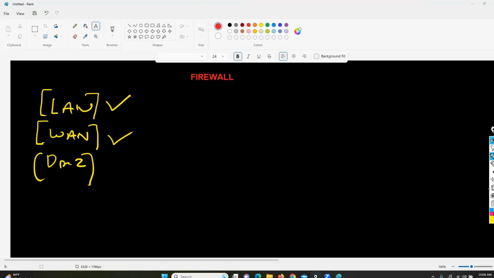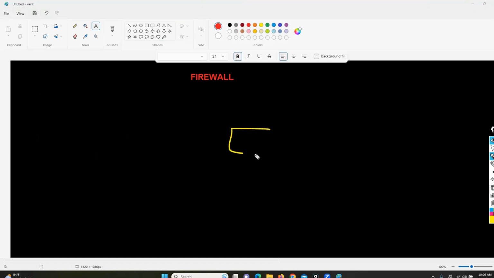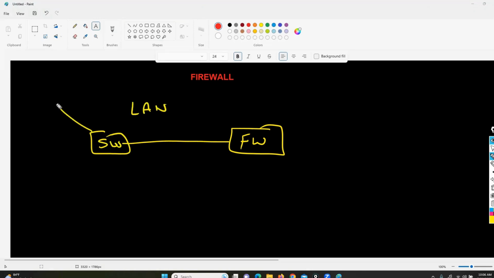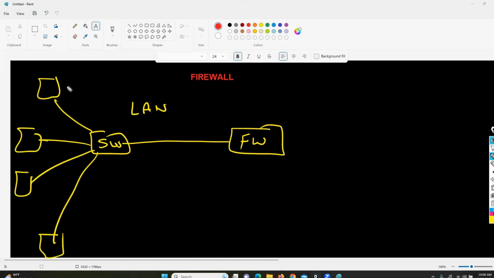My point is, for example, here I have a firewall device and I can connect it with the LAN side. This side is the LAN portion. In the LAN side, these are servers, for example an FTP server, a web server, DNS server, or SMTP server.